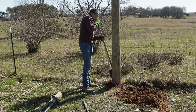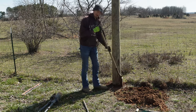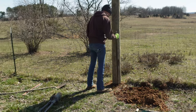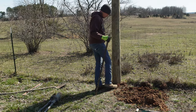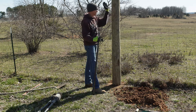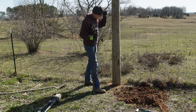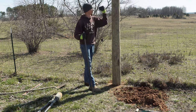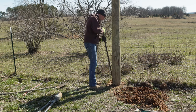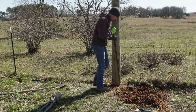What I'm doing here is going around chopping up any large dirt clods, so they can fall down in there and settle in between all the rocks, and tamp it down. Help settle everything, pack it in with my foot, and hit the post a little bit. I don't know if it actually does anything, but it's just something that I do. In my mind, it helps settle everything a little more. Then go around the post again. Pack it a little tighter.